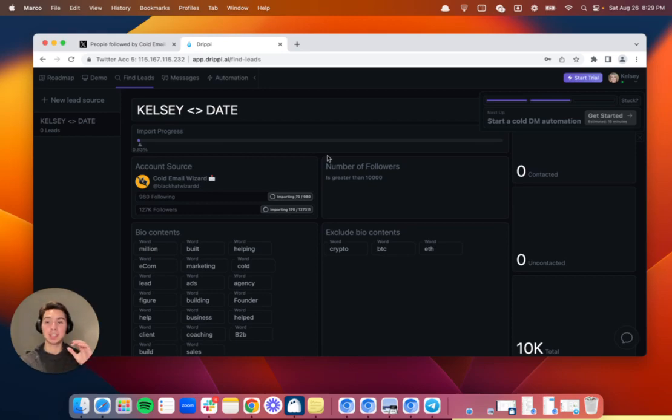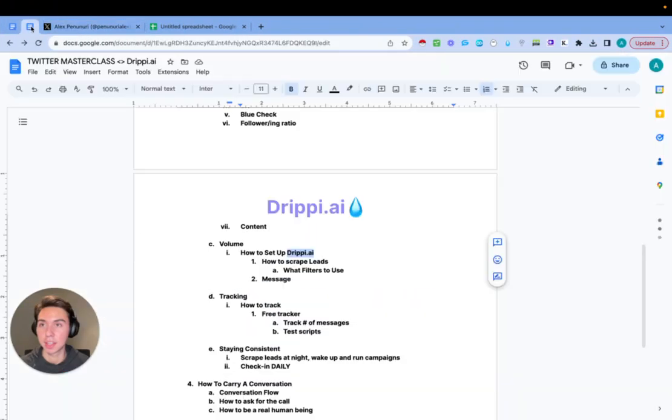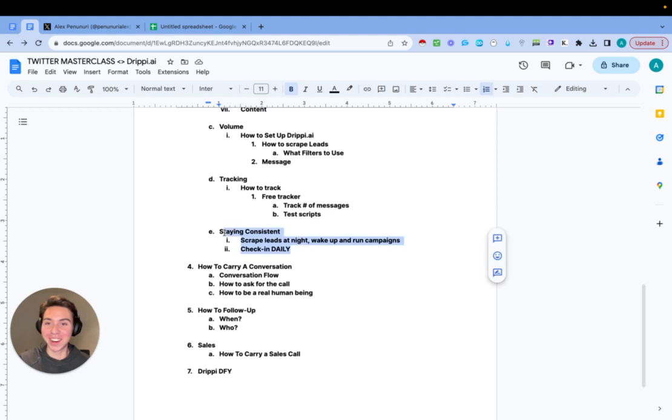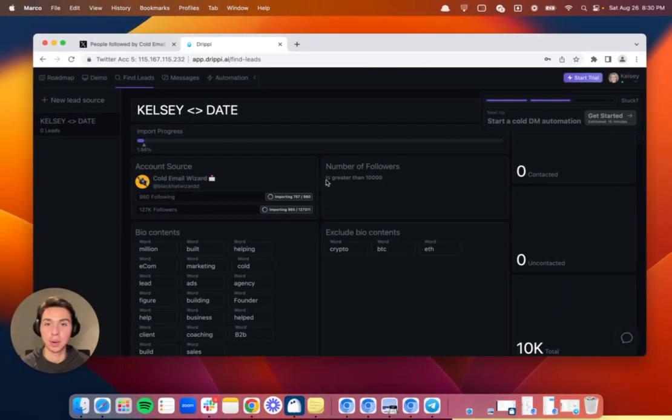So I typically, and this will be in the credibility, in the how to stay consistent, but I typically scrape, or we'll just do this part right now. I typically scrape leads at night, and then when you wake up, you just run the accounts, right? I'm going to show you how to actually run the account. But you do need to have your leads scraped. Since it does take a little bit, I just scrape at night. I wake up, the first thing I do is check all the campaigns, and then that's when I will launch new campaigns if need be.